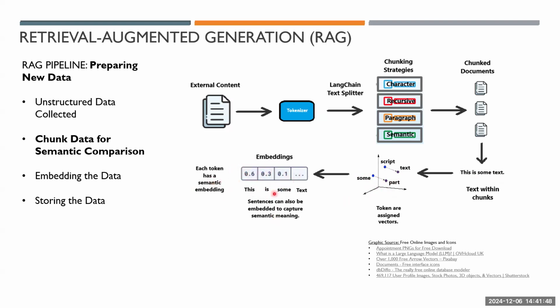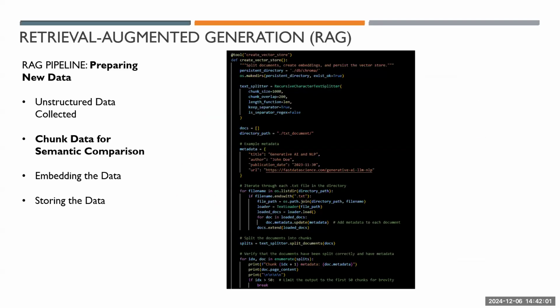And these embeddings can include words, but they can also include sentences and how those sentences are associated with each one. And each word gets a semantic embedding. So for the case of our system that we will be previewing, we're using Langchain again, and we're using Chroma as our database, our vector database. Chroma is just a free application that's available online.